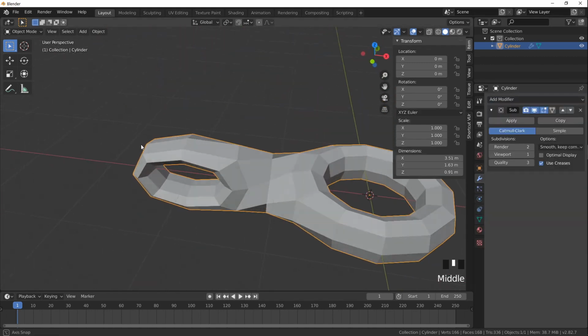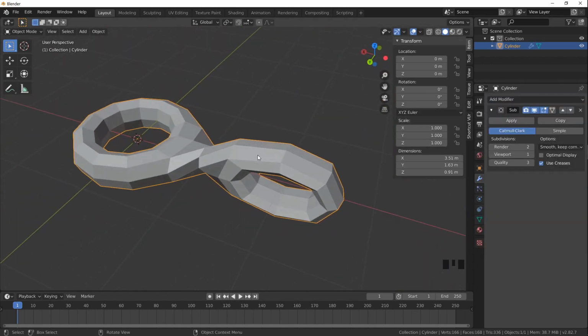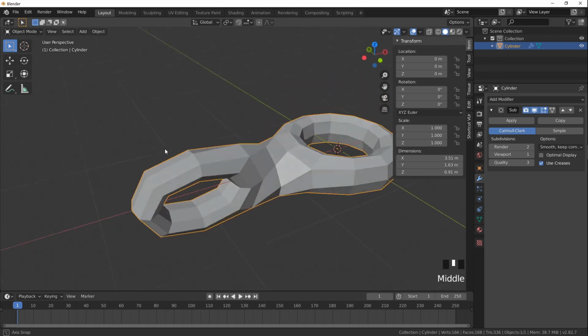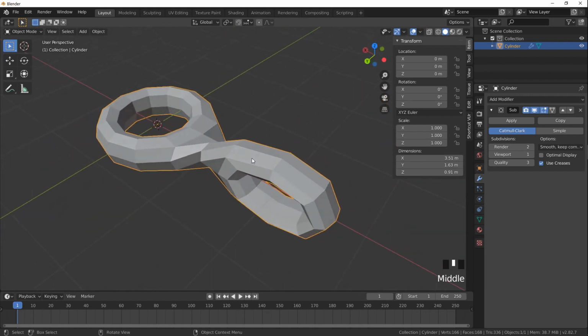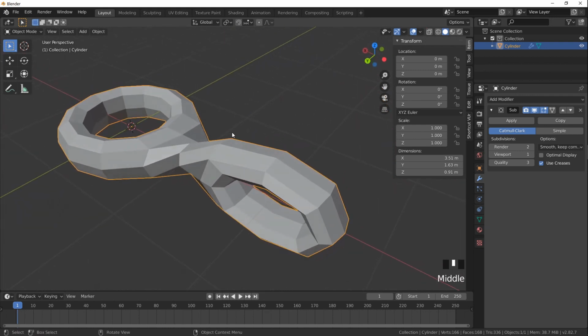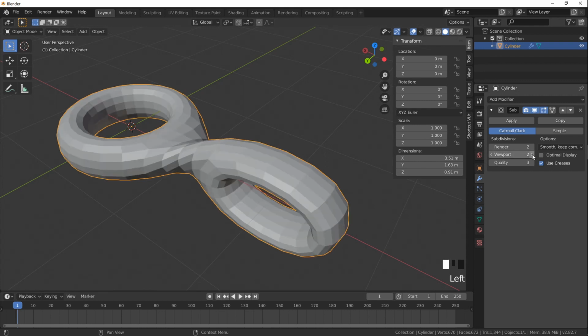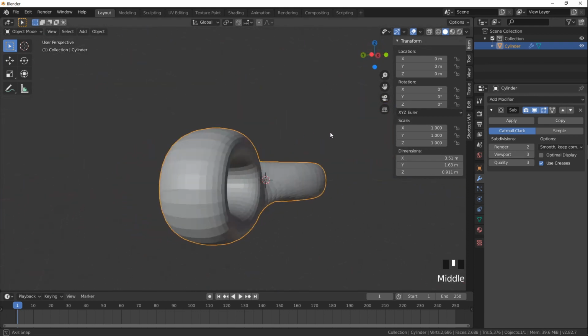And you see now that using this subdivision surface, each face is split into 4 faces, and the vertices are moved in order to change the shape and make it more smooth. The subdivision surface works with consecutive subdivisions, and you can change them using the viewport parameter, and you can increase that value. Don't keep it too high, otherwise everything's gonna be very slow at some point.